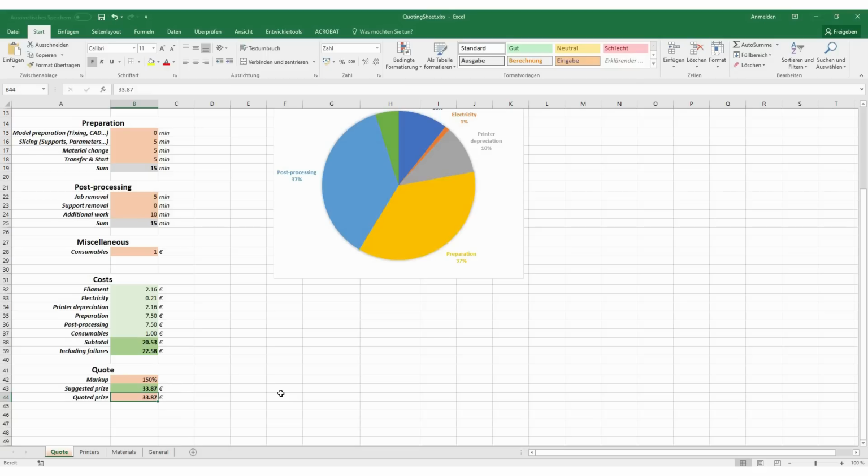Just a small pro tip. If you make a quote for a customer, then don't round the value, but instead give an uneven number. This will then at least look like as if you know what you're doing and therefore make a really well calculated price. So I hope I was able to give you some interesting information about the costs involved in 3D printing, even though this was probably not how you would have learned it in your business class.